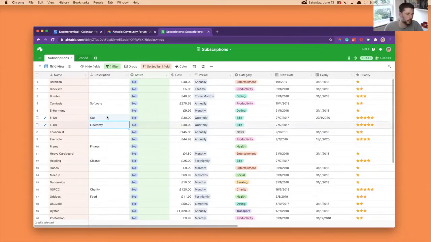Like my old gas supplier, if they ever came knocking and said, you owe us £100 or whatever, I could say, oh, it's that account, this is my number, I don't need to waste a bunch of time on the phone. Sure. Or trying to find paperwork. It's got all of that in here, so it's super useful for me. Yeah, that's actually great.